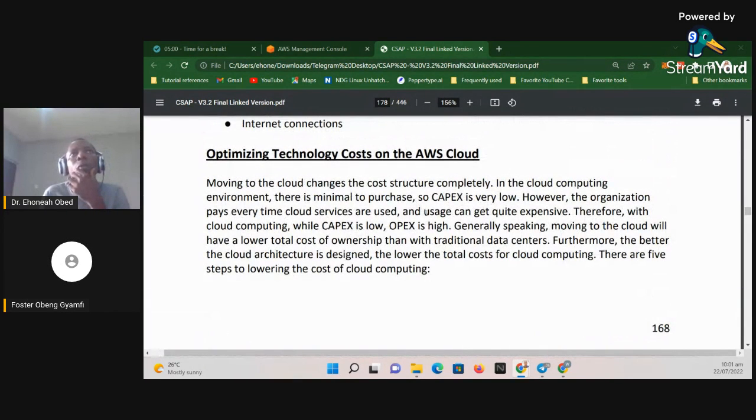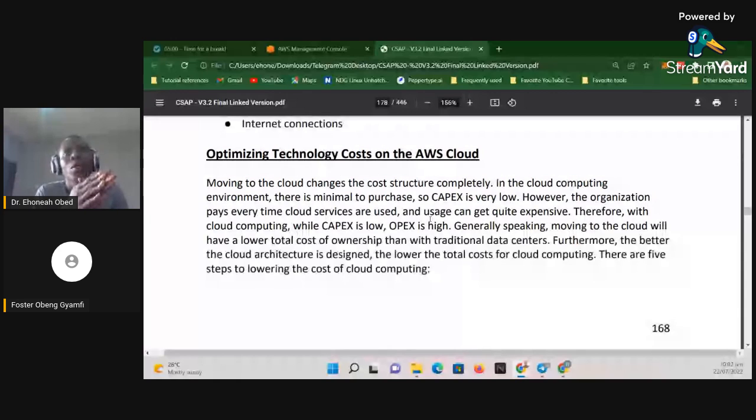Yes, so I totally agree with the fact that, as we mentioned, the amount of money you pump into getting started with your data center is relatively much more than when we want to adopt the cloud.